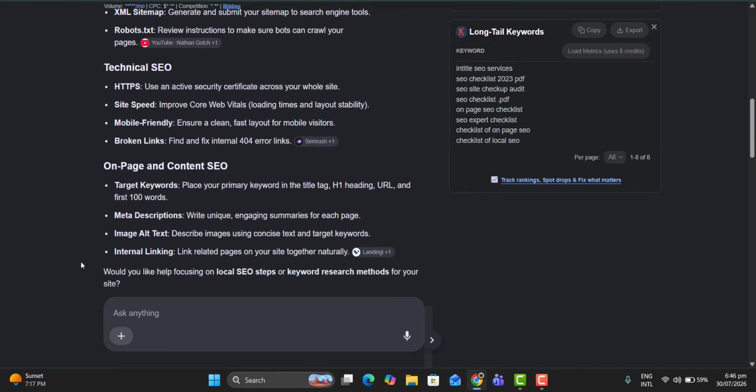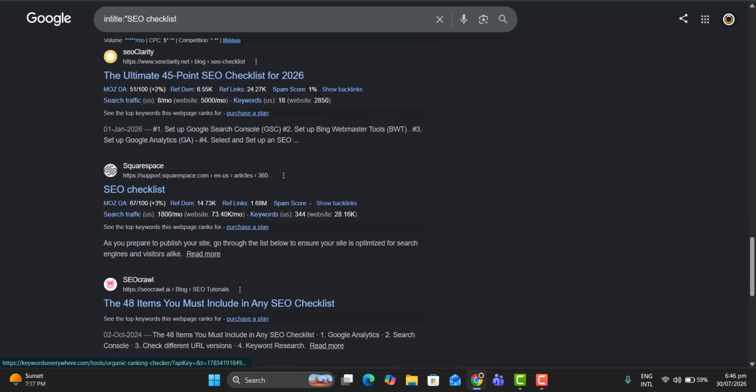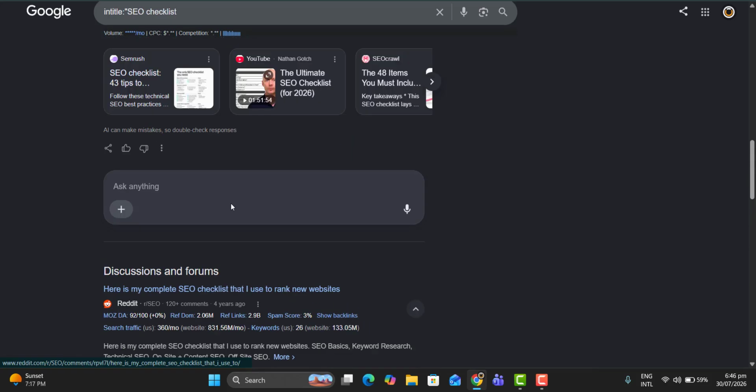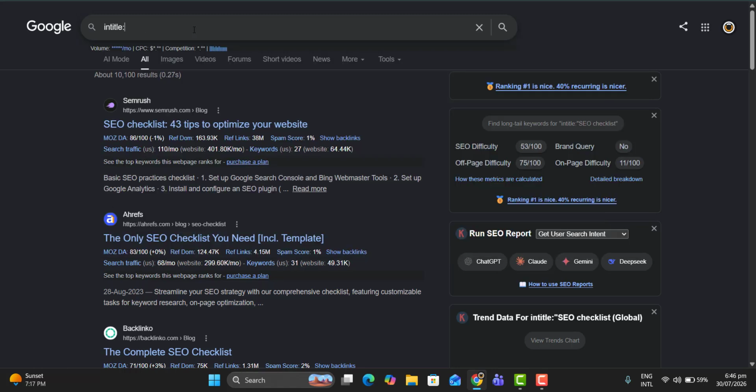So here you can see that all the pages contain SEO checklist, 45 SEO checklist, SEO checklist. Now it's showing all the results with this keyword. You can also enter car washing service in USA.